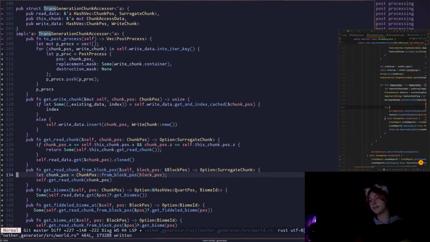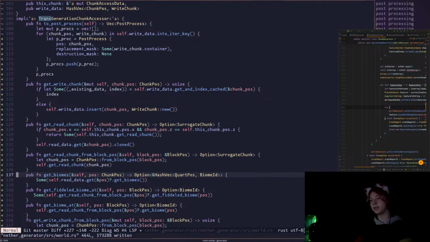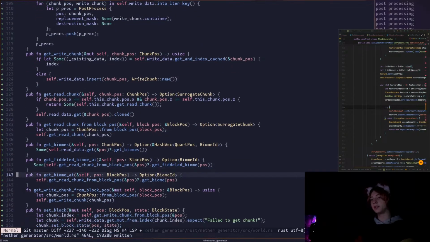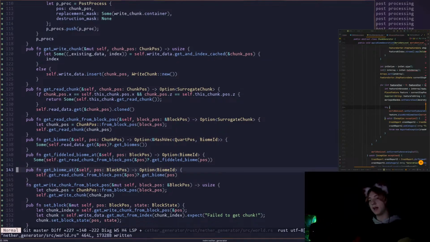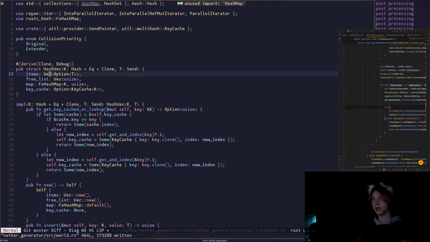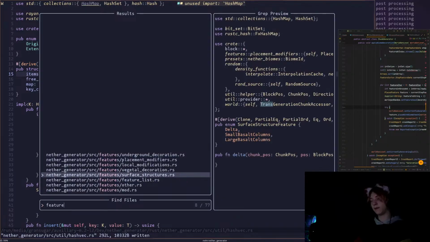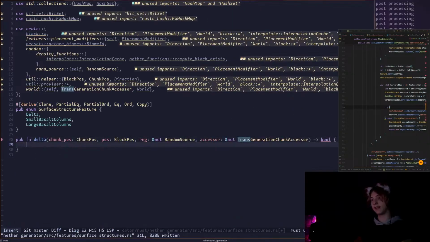And basically this lets you just get data. Like, you can read from it. You can get biomes. You can set a block. It's a read-write container split up into separate things. And of course, these are built using hashvecs. A hashvec is my own custom data structure, which is a contiguous vector with indices hashed. So it's pretty cool. I had a lot of fun making this. I like making stuff like that, like little helper things. Those are sort of my favorite programs to make.